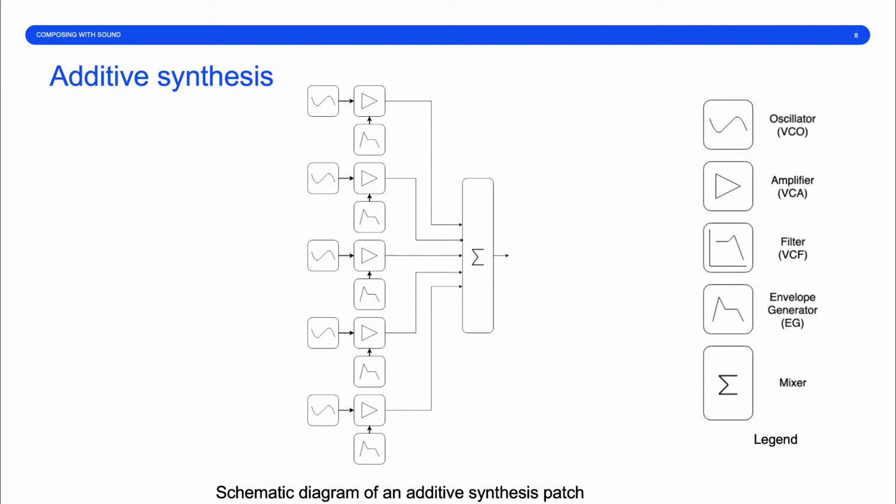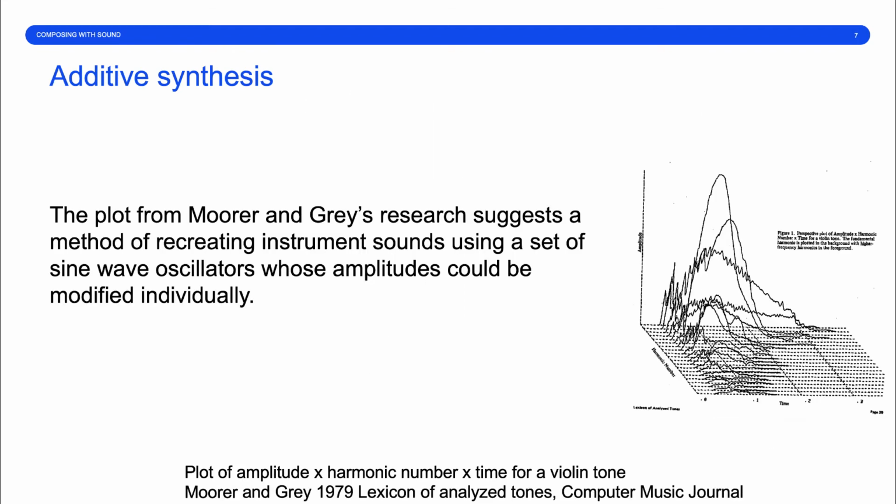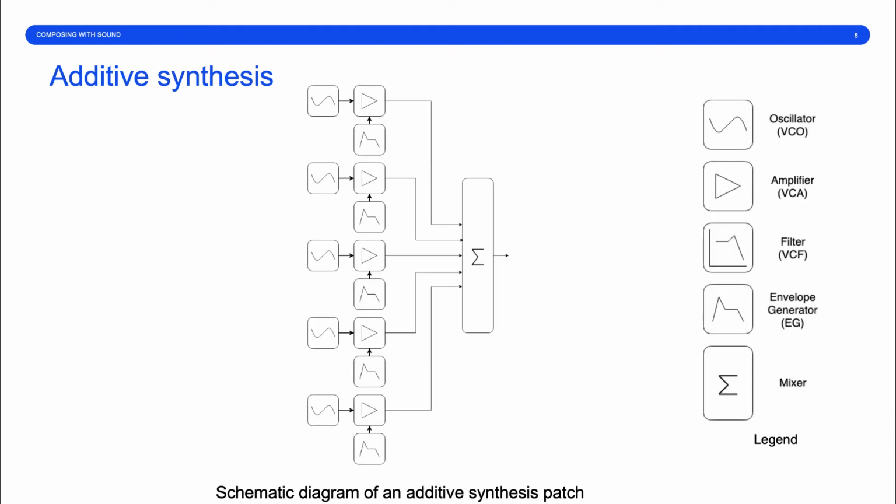So we can see in the diagram in the middle, we have 1, 2, 3, 4, 5 repeated sets of the three objects, the oscillator feeding into an amplifier and the gain of the amplifier being controlled by an envelope generator. And so with this system, we can reproduce, for example, the first 5 harmonics if we were able to simulate the envelope shape shown of the first harmonics in this diagram. So I'll show you a quick demonstration of a Max patch which basically implements this design for additive synthesis.